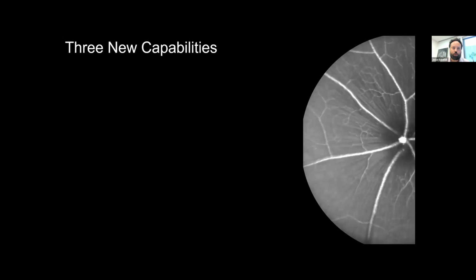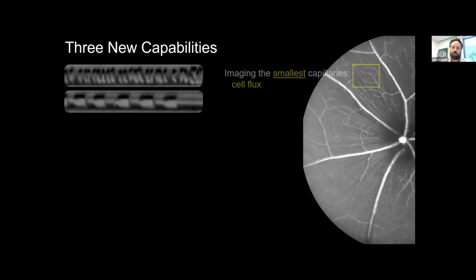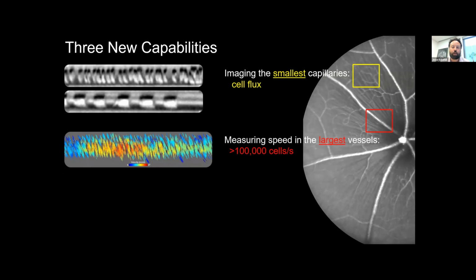And so today I'll be sharing with you three new capabilities in the field over the past 5 years that really have allowed us to study blood cells inside the living eye in new ways. The first will focus on the tiniest of capillaries. These are capillaries that are about 1/10 the thickness of a human hair, about 3 to 4 microns in luminal diameter. Not only imaging those capillaries, but the blood cells within that capillary network.